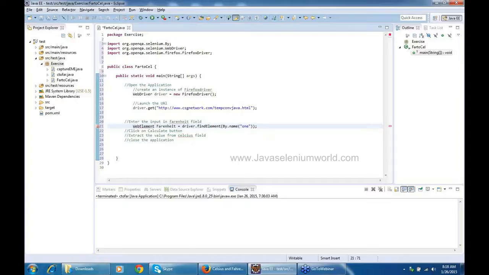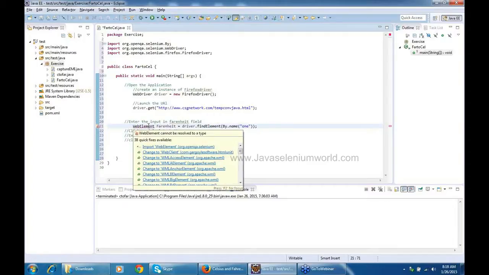And with a semicolon. Now if you see, it's showing me a red mark for web element. What's the reason, guys? It's given a quick fix also. The reason being, our class is not able to understand what is this web element. So web element is defined again by Selenium. For our class to get the features of web element, what should we do?